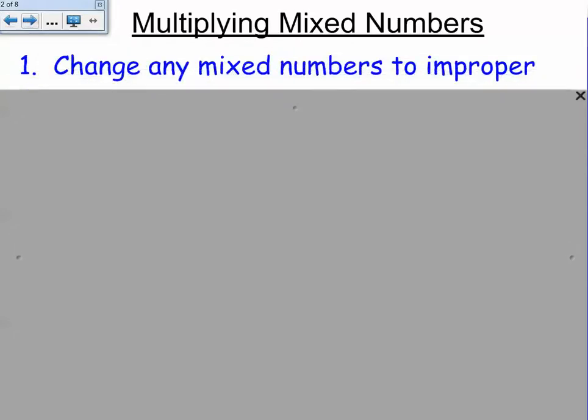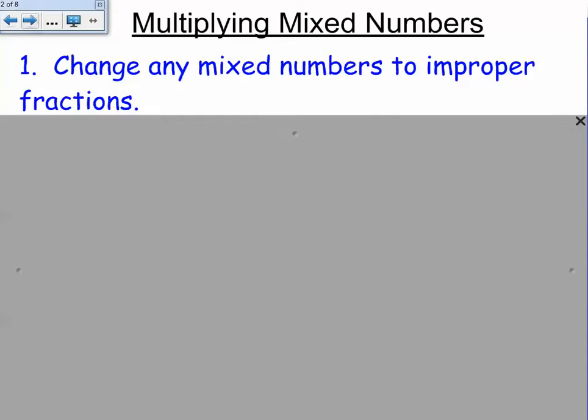Again, you should have that bottom left flap opened and going along with the steps with me. So when I'm multiplying mixed numbers, the first step is going to be very different from when I'm adding and subtracting fractions. You're going to notice that the two things are very different. So what I do first is I change any mixed numbers to improper fractions. I do not want to have any whole numbers in this. I need everything to be an improper fraction. So we're going to change mixed numbers to improper fractions.